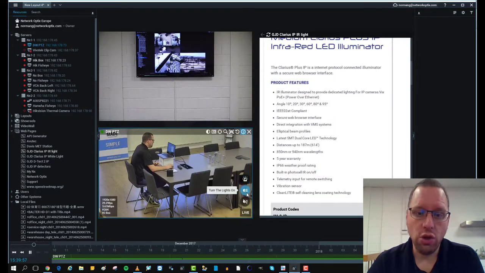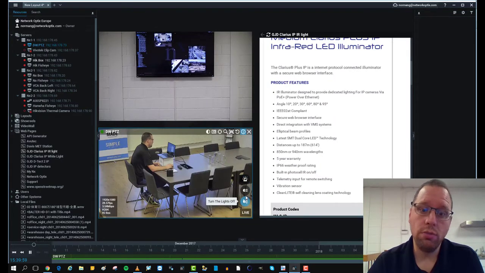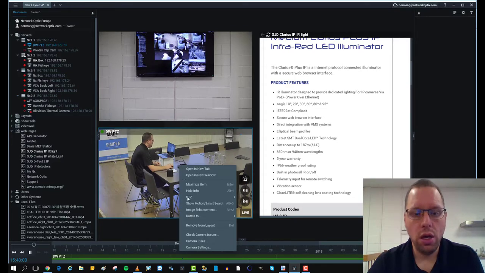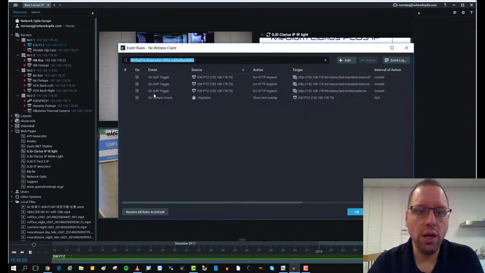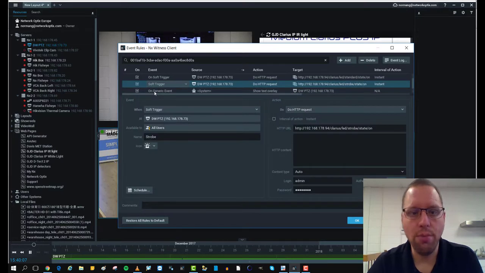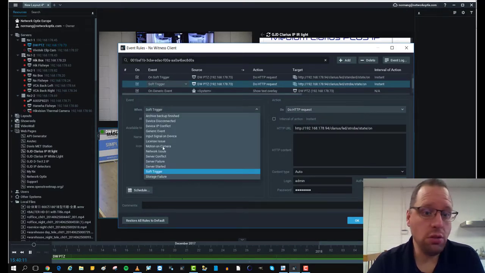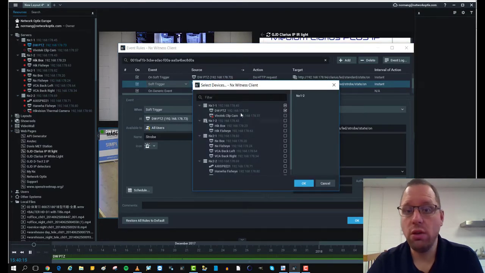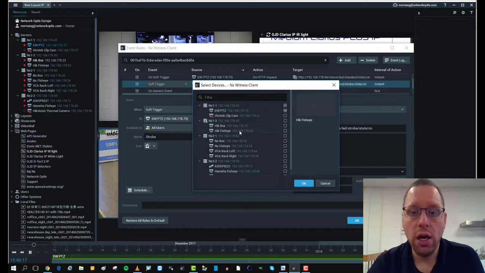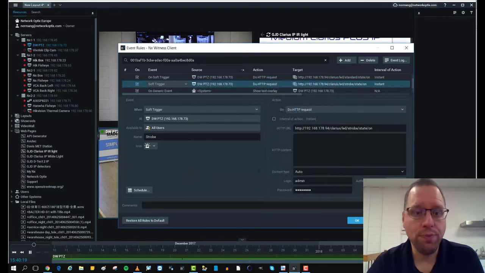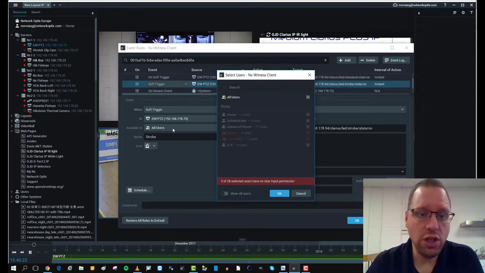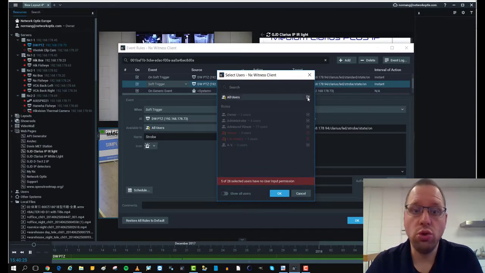As you can see, I also set up some soft triggers. It's very easy to do. I will show you. We have the rules engine again. We go to the soft trigger. Take this one for example. We choose an action, in this case soft trigger. We choose a device to show the soft trigger on. It can be one, it can be all. Just select as many as you want. Then you select to which users it applies. I applied it to all users.